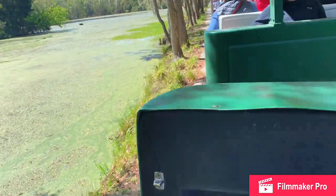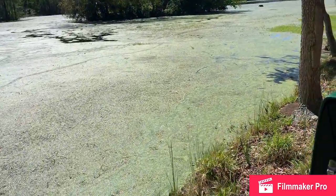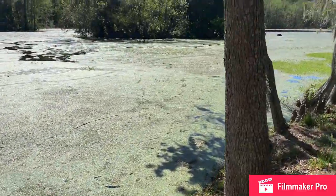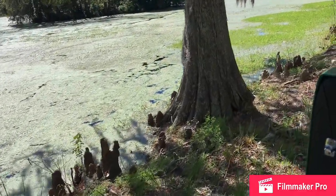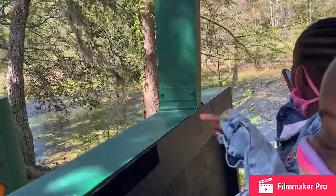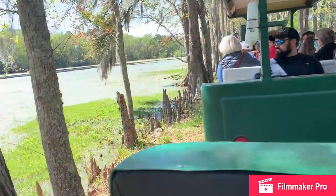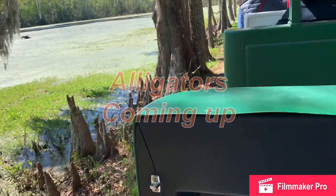An individual plant is a little green speck, very small, like a pinhead. And the wind blows these together to form the big chunks you'll see spread throughout the pond here. So this is actually millions of these small plants. And the ducks, they like to eat it, hence that name, duckweed. And it also acts as a water purifier. Whenever you see duckweed on the water, it's usually a good indicator that it's very clean, healthy water. Of course, I don't want you to drink it or bathe in it, but as far as the wildlife's concerned, clean, healthy water for their purposes.